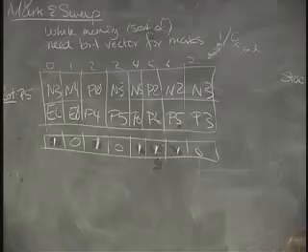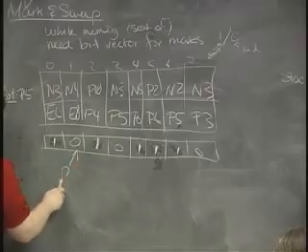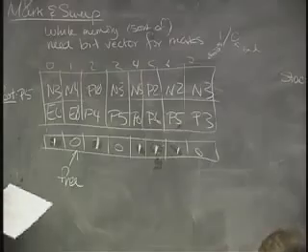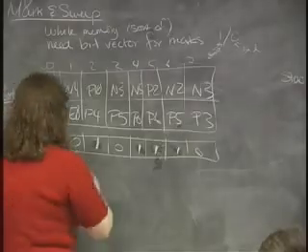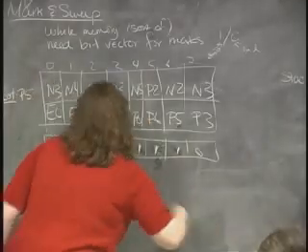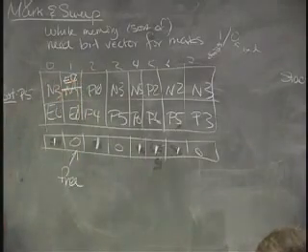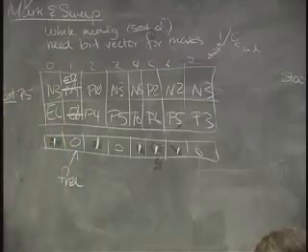So we find the first free cell. Oh, there it is. And there goes my free pointer. Okay? And now we're going to make a chain of the free cells. To do that, at the free cell here, I'm going to change its car to nil, and I'm going to change its cooter to the next free cell that I find. So I'm going to scan.